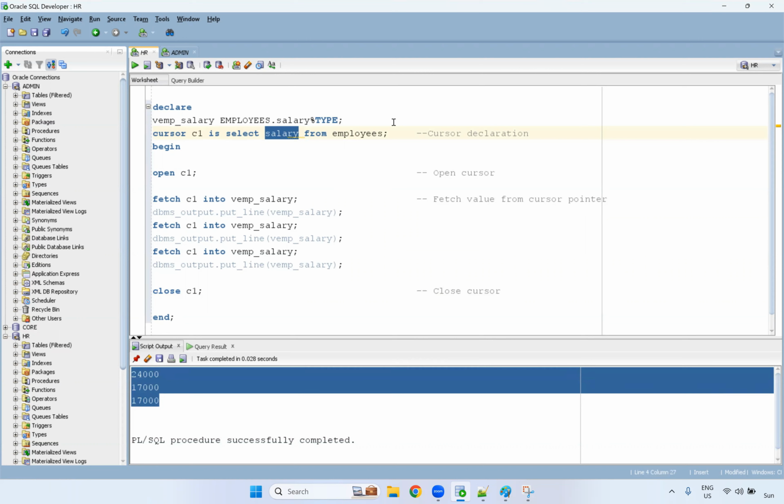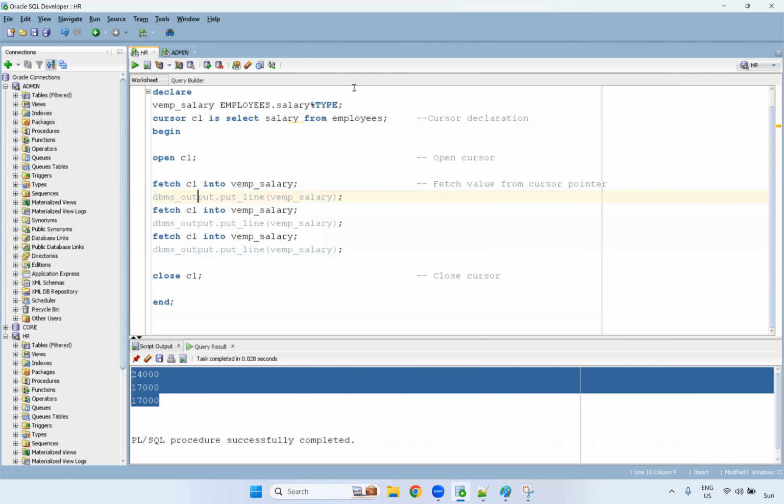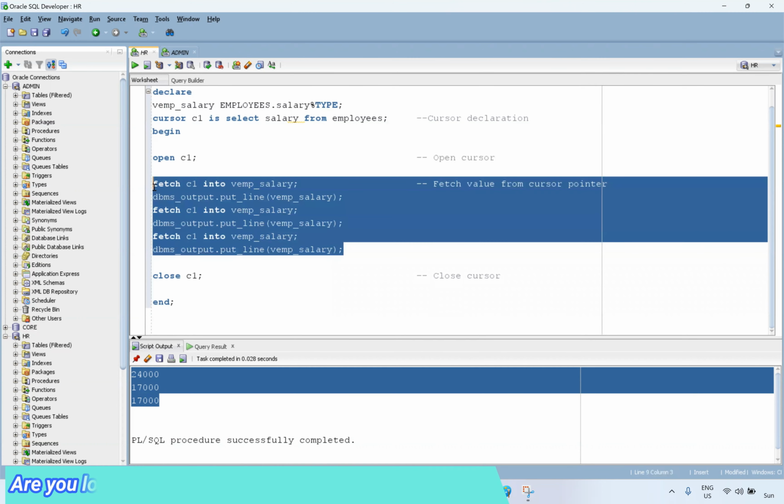Okay. So 300 open cursors in implicit cursor. Both implicit and explicit cursors, you can open up to 300 per session. So once opened, we are closing it and coming out, but we need to get all the values, right? Not only 3 records, we need to get all the values.